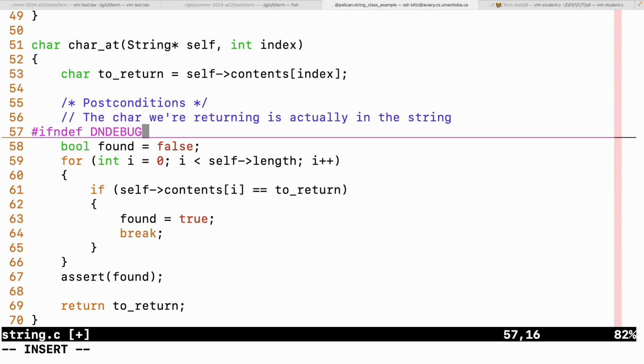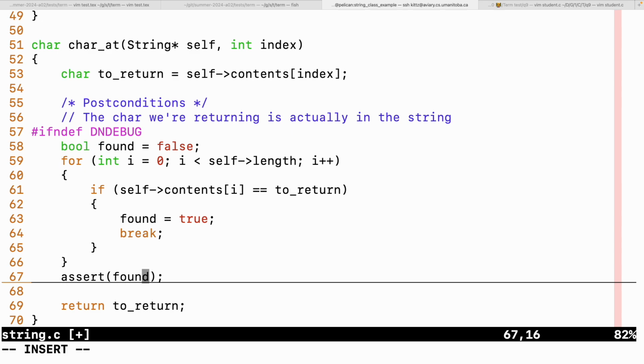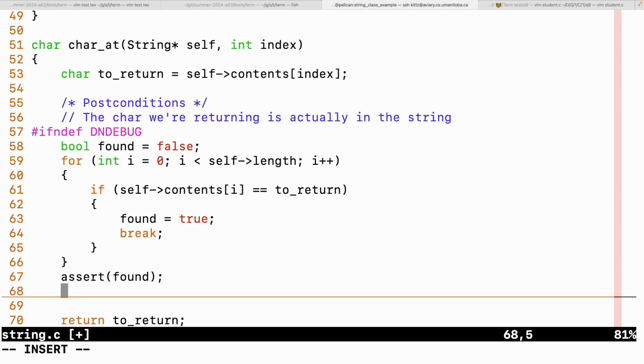So it's a double negative. If NDEBUG is not defined, then we are debugging, and thus this code should be included in compilation. And we're going to add a corresponding endif.